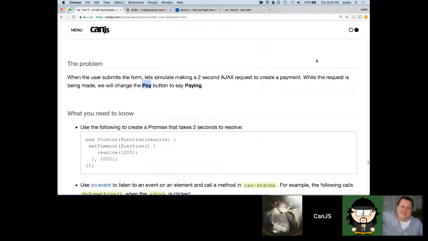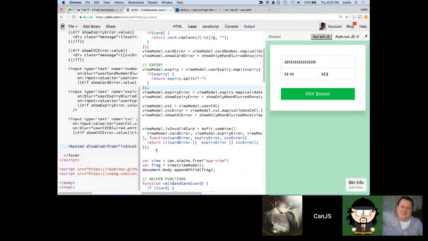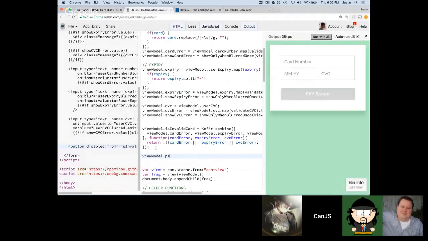So really what I really want at the end of the day is on my view model a payment status property that is going to emit, so this is going to be a stream of status objects. And I want this to basically emit objects that look like either status waiting or status resolved, right?